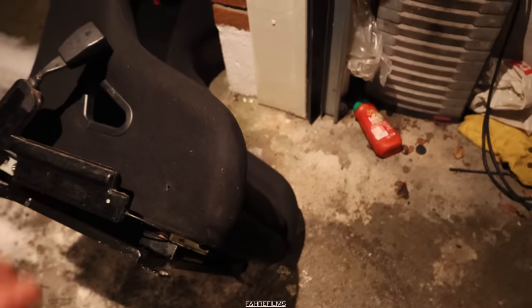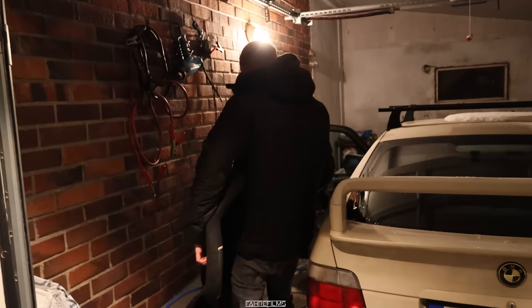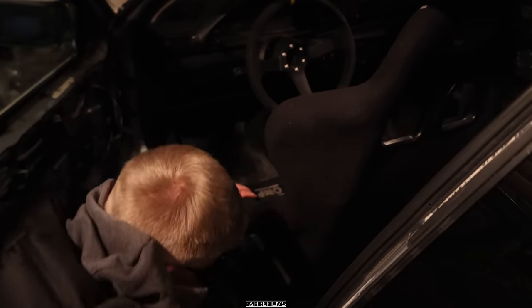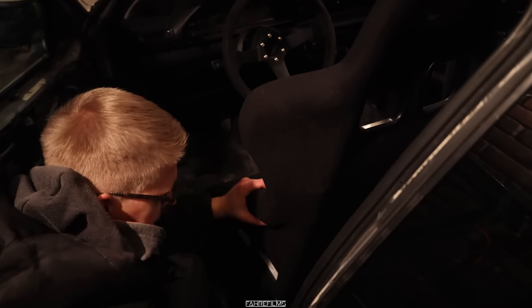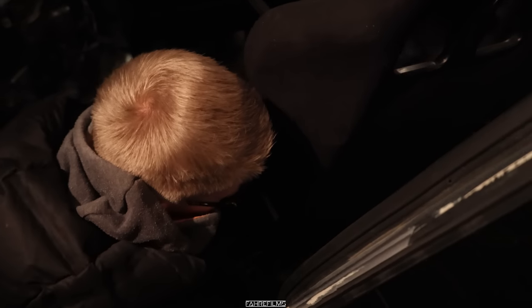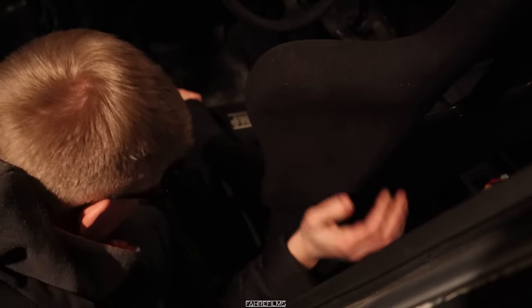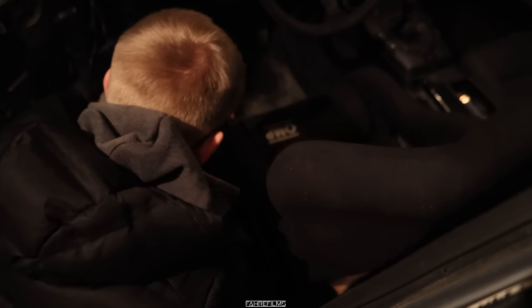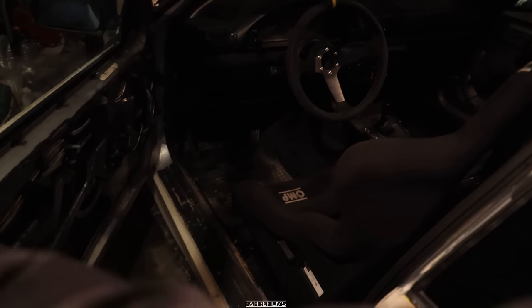Now we're actually ready to install it. Since I already have the seat out, let's vacuum because it does not look good in here. Okay it's only seven kilos but... it doesn't fit, not at all. Oh, perfect — then you wasted 2,000 crowns. No! It fits. Okay, it fits much better now. It's very close... just close it. No, it's perfect man. I don't know about perfect, but it's an ugly-ass car. This is perfect.